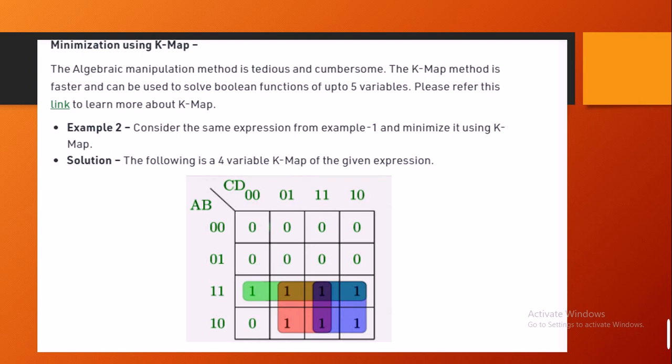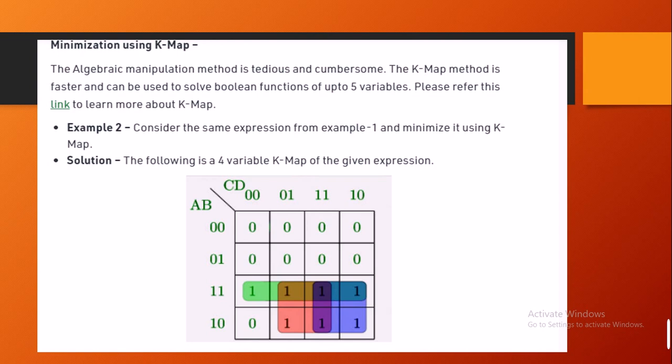So this is, I'll just tell you first, it's AB, it's written. The first value, 0, 0, 1, is A, the other is B. So the first value of every pair on the right hand side is A and the second value is B. So A is 0, 0, 1, 1 and B is 0, 1, 1, 0. Similarly, for CD, the first value C is 0, 0, 1, 1 and D is 0, 1, 1, 0.